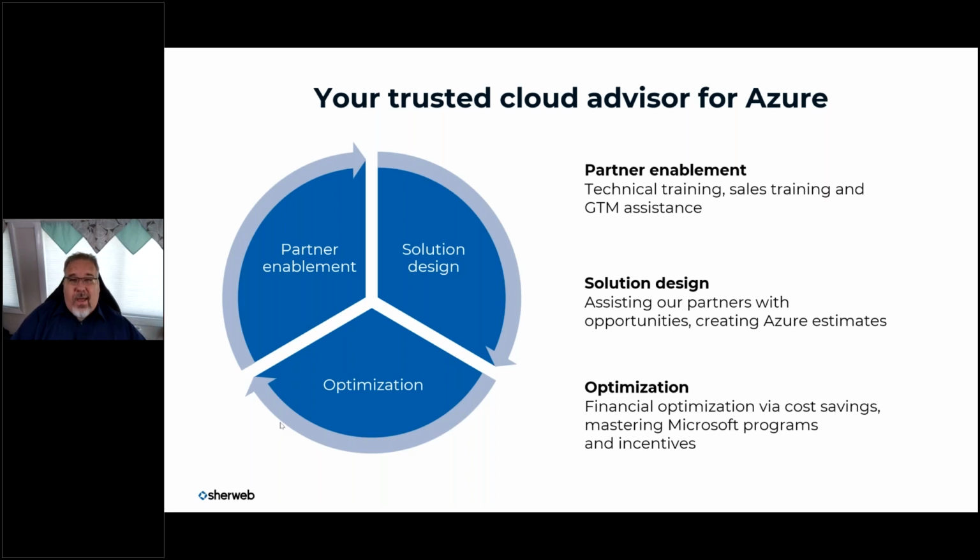So we really don't have to do a lot of optimization on-prem, unless perhaps you're in a VMware environment and you're using some of the VMware tools to help optimize some of that infrastructure. So to some degree, you may be familiar, but we also can help you optimize your Azure and AVD usage too.